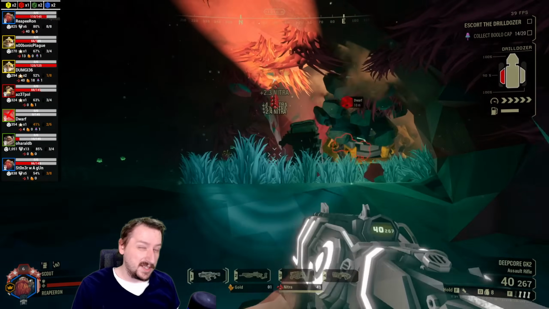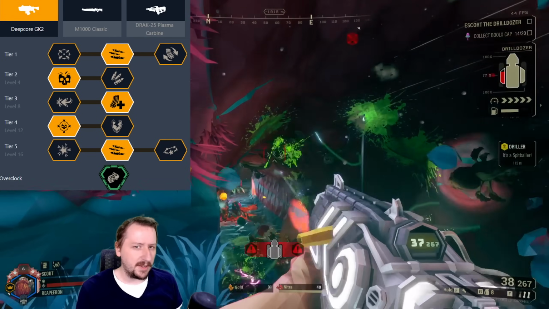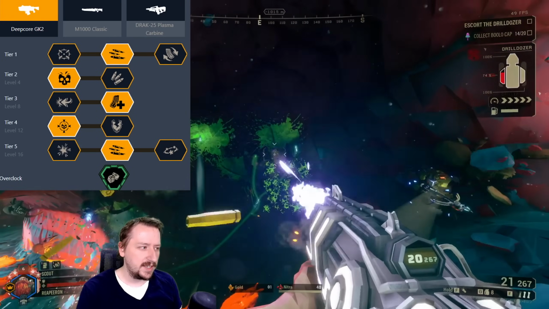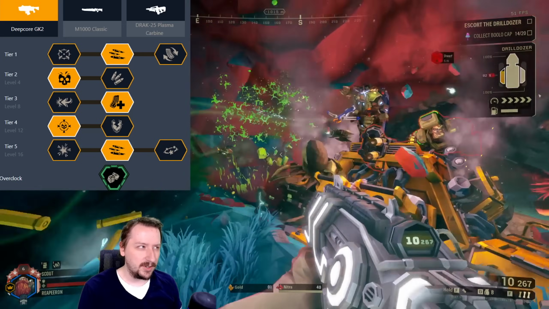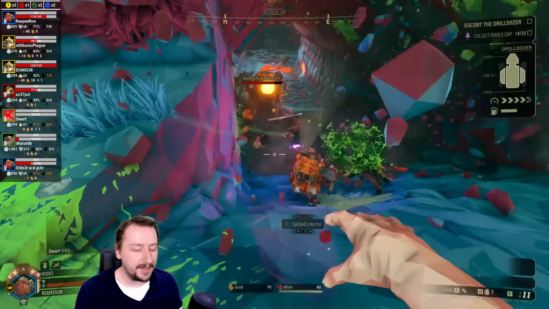For this, I did switch up the build slightly where I have increased rate of fire in tier 1. I would recommend damage in tier 2, but the rest are your choice. Pick whatever you'd like with the GK2. The damage in tier 2 just makes it so you're not low rolling on certain enemies. This one, once again, pairs well with anything, just like all the clean overclocks.